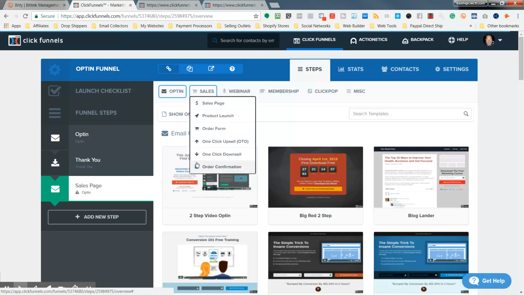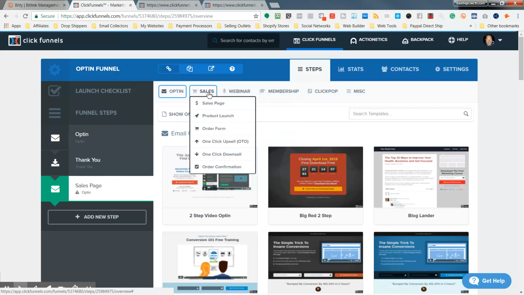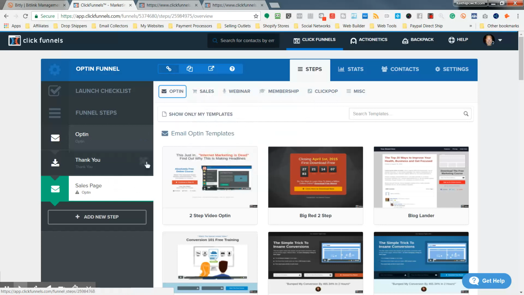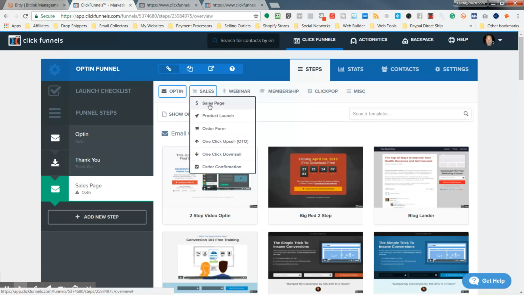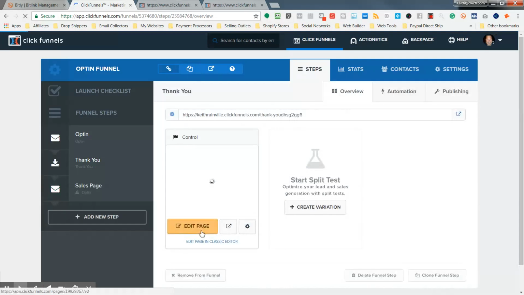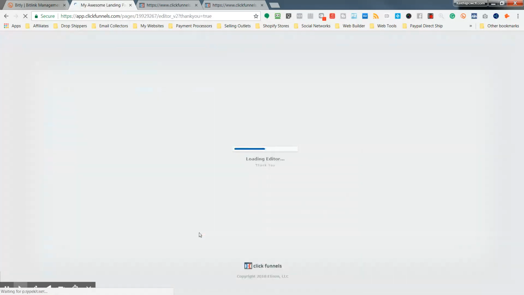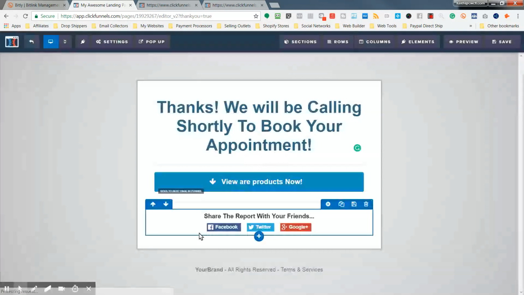And so this is like an endless process. We can continue to lead the customer in the right direction. So that's why it's called a sales funnel. Okay, so we can add a sales page here if we wanted to. But one thing I forgot is I want to show you the integration. Let me go back to the thank you page because I want to show you where it integrates with your MailChimp account or Aweber account or whatever email service provider you are using.